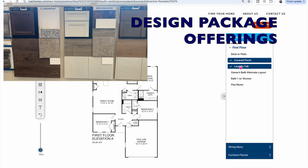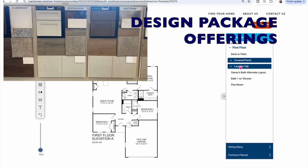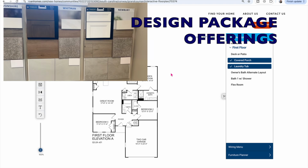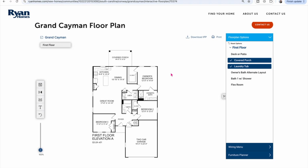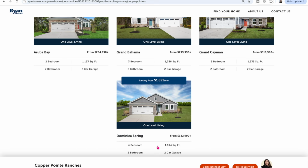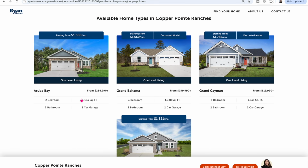So another comparison to the other collection: these are only going to have 8-foot ceilings, so you might notice a difference if you start in the others and then come to this, but you still have the smooth ceilings, you've got a nice open concept, so all of this really does not feel any smaller or any more closed in than the other collection. So some great options in here. They've got a 4-bedroom also if you want something like that, or if you're just looking for more downsized living, you can get a 2-bedroom, and that could be plenty of space for you.